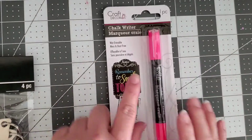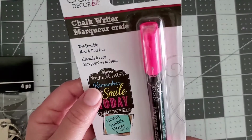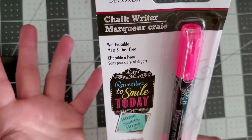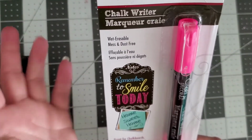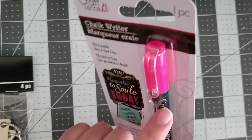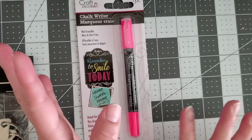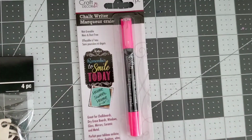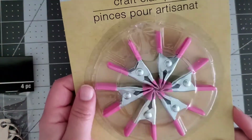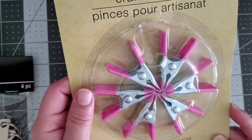So I saw these. These were new. I had not seen these. I only got the pink one. They had different colors. I know they've had different colors, but this one's different because I've never seen a neon pink. So this one was really different. And they had purple. You know what? I just saw the pink and I got the pink. Surprise! They had these. Yay! I was so surprised. So I got me a few of these.